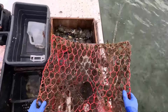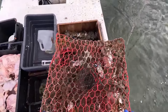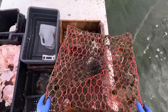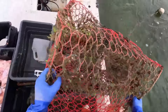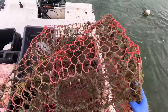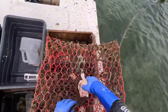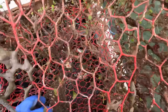Every trip to the sea, every catch carries a message of balance and harmony with nature. They understand that protecting the ocean means protecting their lives and the lives of the entire community. The Alaskan Sea, with its powerful waves and hospitality, has become the home of many generations of fishermen. They live and work not only for a living but also for their passion and pride in the traditional profession. Each batch of crabs and lobsters is not simply a product but a symbol of love and attachment to the sea.